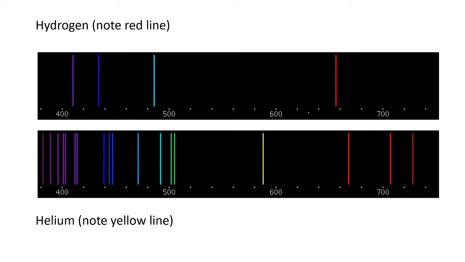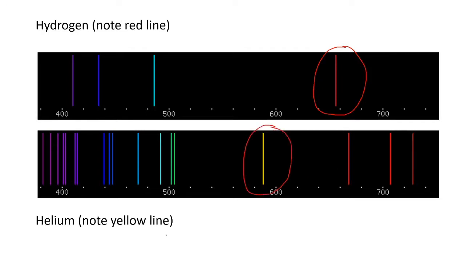And this is important because this tells us what kind of elements are there. You and I, and sometimes for certain jobs, you have to go get your fingerprints checked. And they run your fingerprints through the FBI database and make sure you didn't commit any crimes. We know there's hydrogen in the sun because, and we don't look at the sun directly, but if we aim a sensor at the sun and we look at the lights, we see a strong red line. We do see some other lines as well. We see kind of a light blue and a darker blue and a purple color. Every element has its own fingerprint. It's called an emission spectrum. So by seeing this red line, we know there's hydrogen in the sun.